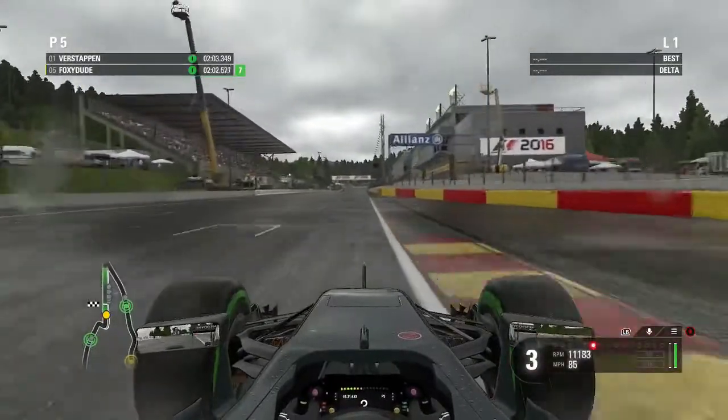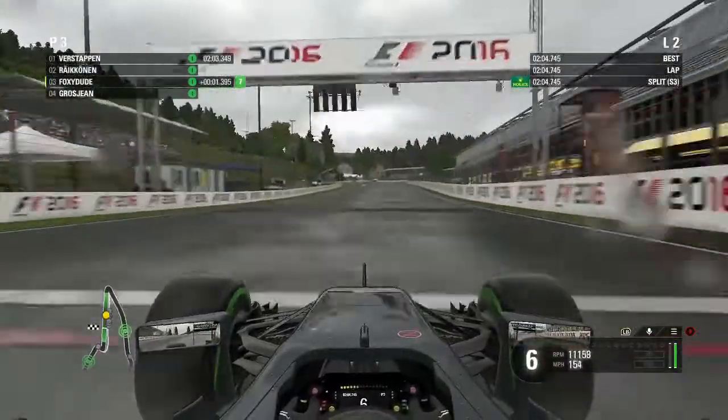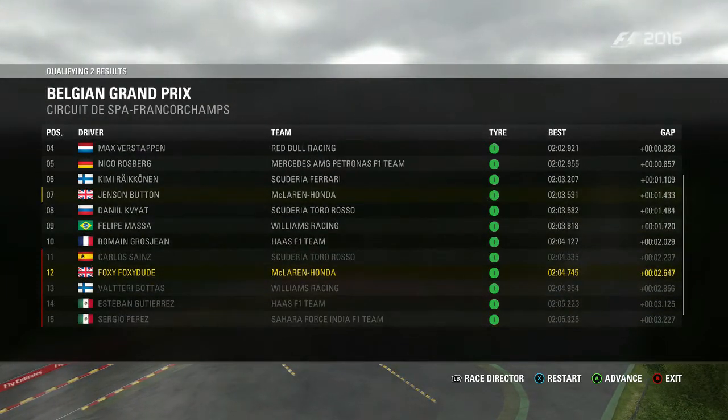As you can see, we're sprinting towards the line to set our lap time. We go 3rd fastest with that lap time on the intermediate tyres. It wasn't an amazing lap time. I actually skipped all the way further, and we didn't actually make it into Q3. We only qualified P12. Now the reason for that is because I skipped the timing, but then when I stopped the timing to speed up the time through Q2, I actually ran out of time. I didn't have enough time to go around and set another lap time.